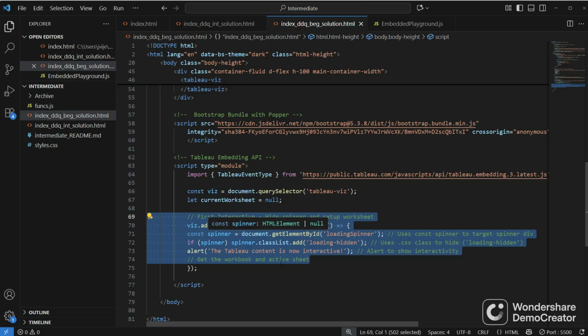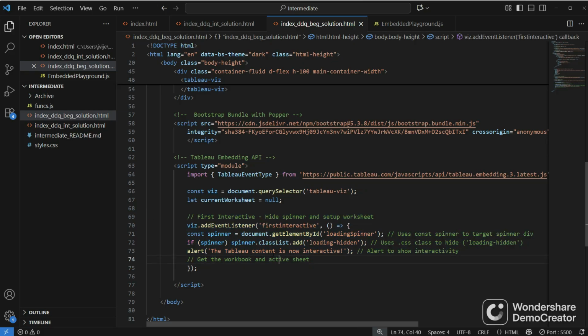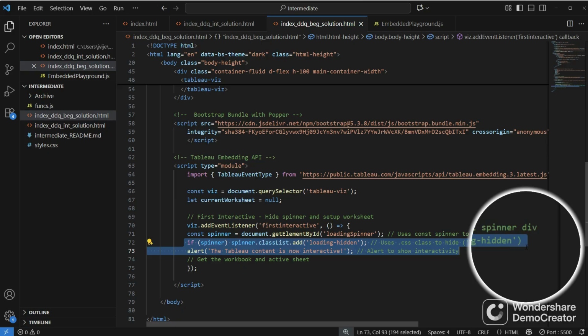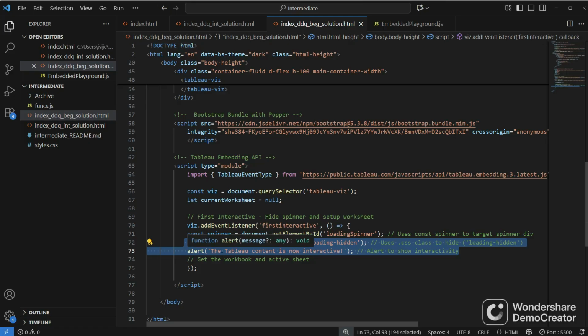First, I'm hiding the loading spinner by adding the loading hidden CSS class, which is right here. And what you'll see here in the second line is I've added an alert, which basically will let the user know that not only will the spinner be hidden once it's ready to load, but once it's loaded, they're going to get a notification that it's going to be interactive. So you can see here, the Tableau content is now interactive.